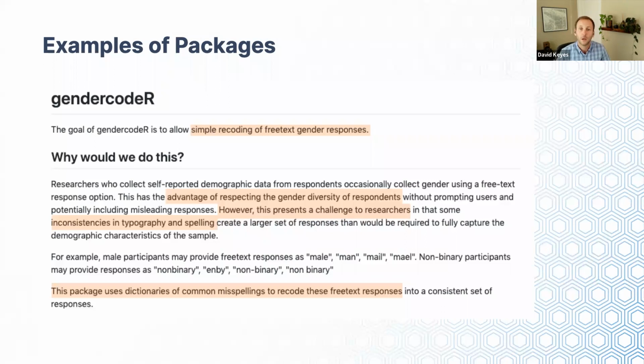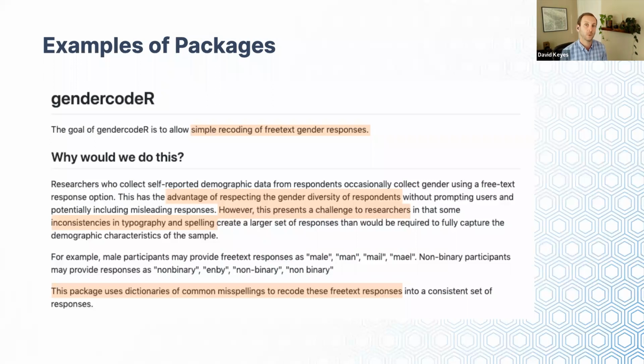So as an example, I'm showing you a description of a package called GenderCoder, which I will use in a minute. If you do any kind of survey work, you know that oftentimes you want to get responses about gender. However, to the degree that you're asking, are you man, are you male, female, other? It's not necessarily inclusive of the responses that people would prefer to give. And so GenderCoder allows you to provide a place for people to, in an open-ended way, list their gender.